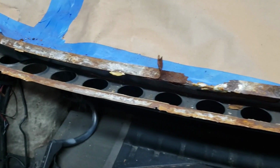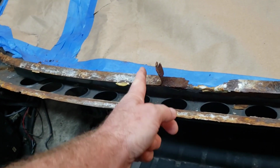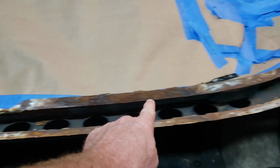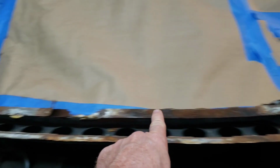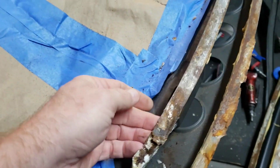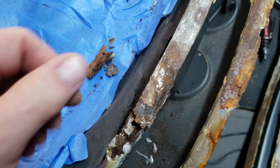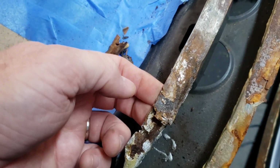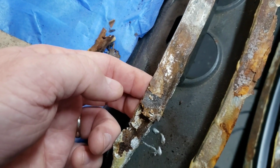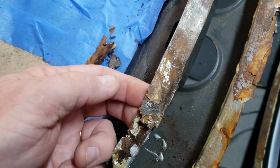Right, so first step, I guess, is we're going to go ahead and remove this outer skin right here, all along the back here, and see what that reveals. All right, so lo and behold, there is some spot welding in here, which I would have thought would have been more prevalent, but anyway. So you can feel the indentation right here. I tried to tap under that with a screwdriver, and it's solid as a rock right in there.